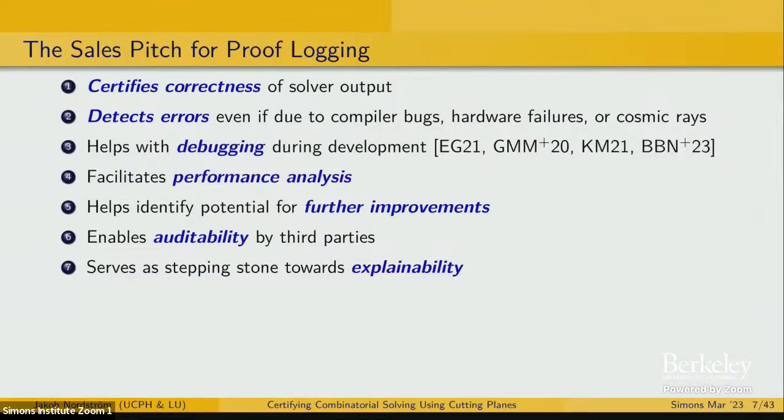Now, you can also potentially use the proofs generated by combinatorial solvers to understand at a much finer level of granularity than before what the solver is actually doing. How is it reasoning? If you analyze the proof, you can, for instance, trim the proofs and see which parts of the proofs were really used. That can give you information about which kind of reasoning seems to be more or less important, and maybe also give you ideas for how to improve the reasoning in your solver, maybe for new heuristics.